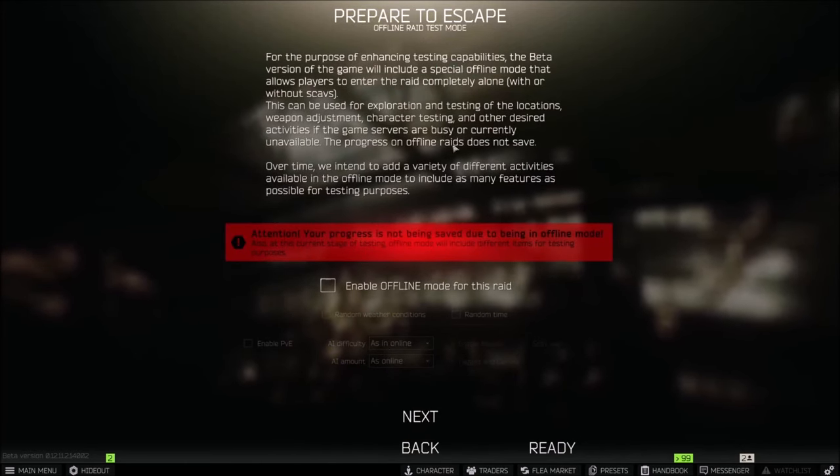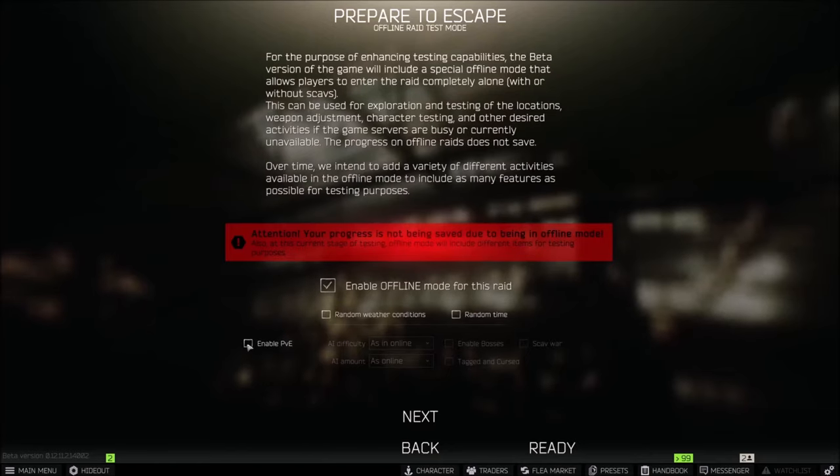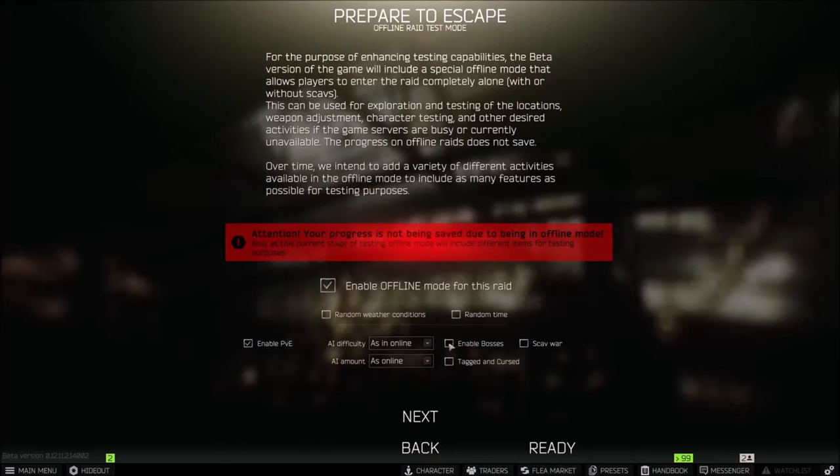We're gonna get to this menu, and there's gonna be the enable offline mode for this raid button right here. So we're gonna hit that. We're gonna hit enable PvE. So now it will spawn in scavs and bosses, so long as you hit enable bosses right here. You can even do tagged and cursed scav war, it'll be like chaos.